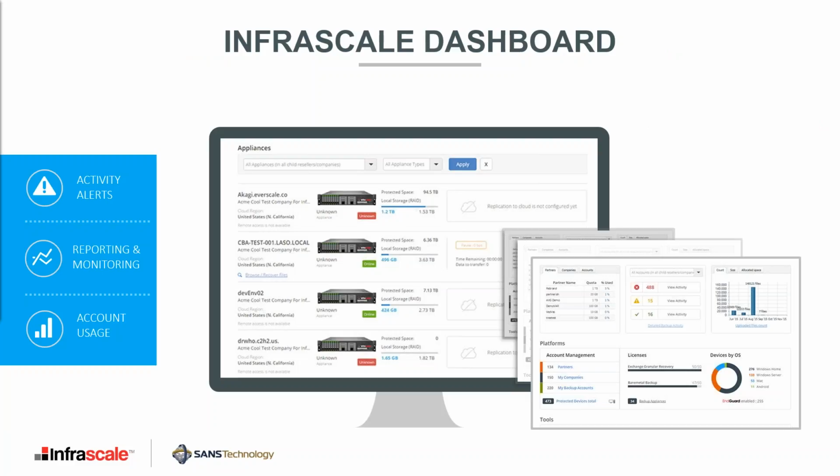Glass, you have the ability on the left-hand side of your screen, if you were to deploy appliances, you'd get visibility into your appliances. The appliances themselves will get a local console. It's a best practice, but this is a web-based dashboard, so you can access it from anywhere. Essentially log on and you can get visibility and manageability of your fleet, and you're going to get some pretty good reporting, some monitoring, alerting, and then in addition, you're going to get some great account usage. So you can really drill down and take control of your deployed devices and your deployed infrastructure.